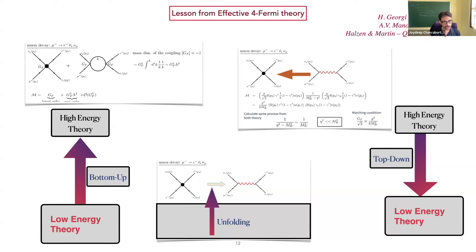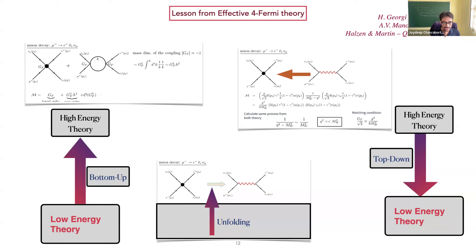This is very similar to the bottom-up approach. With the symmetry SU(3)×U(1)_EM and fields — muon, electron, electron neutrino, and muon neutrino — you make a gauge-invariant four-Fermi operator. Now if you want to unfold that operator, one possible choice is an intermediate vector boson: you assign a heavy vector boson mediator. That's a minimal extension — if you integrate out the W boson, you get back the four-Fermi operator.